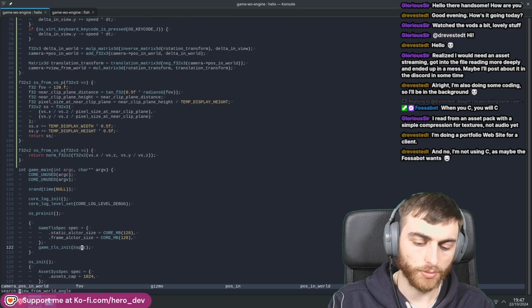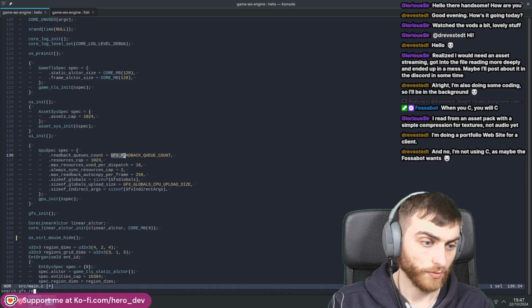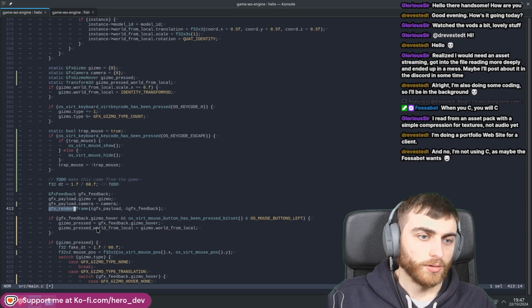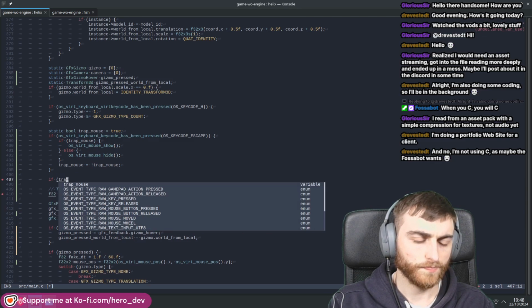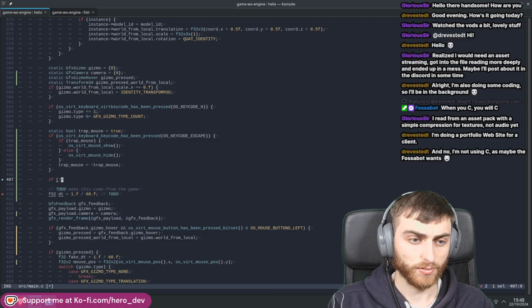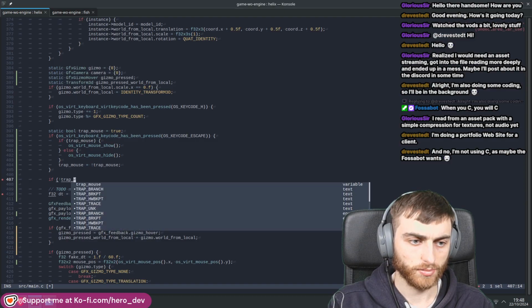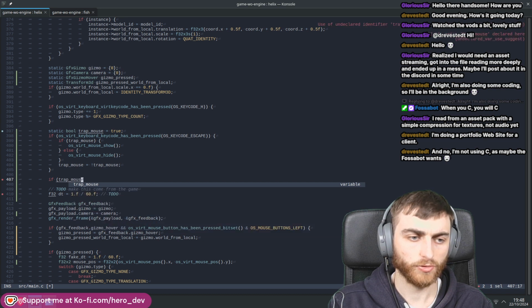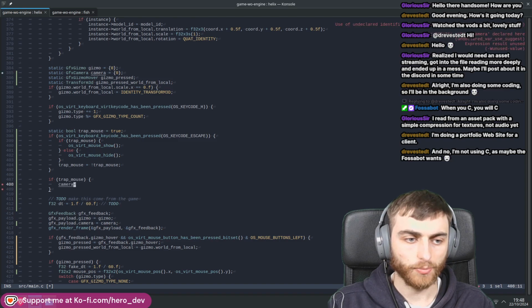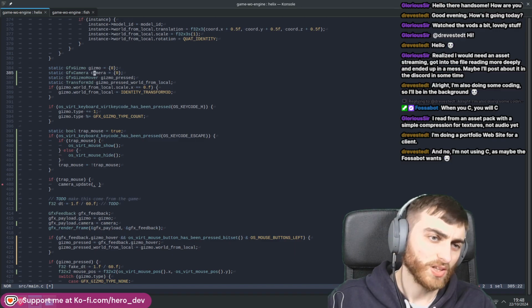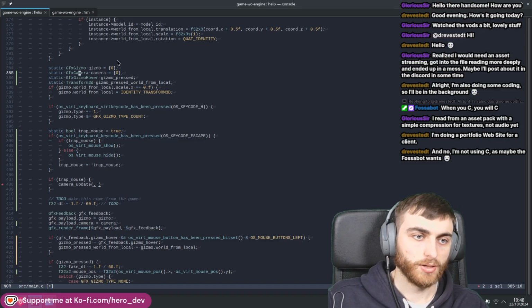So now when we do that graphics render frame. Okay, so we deleted all the... Right, so if not trap mouse. Oh no, if trap mouse, because it's trapped within the view. We want to say camera update. That just makes it a little bit nicer. So we've got a thing called like a graphics camera here. I guess we can now replace that with the other camera, or this camera here.